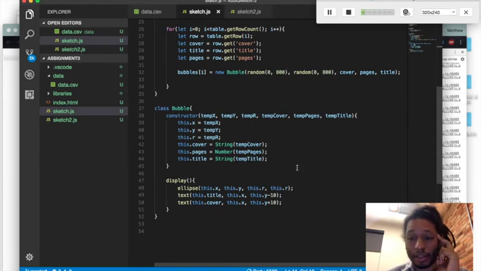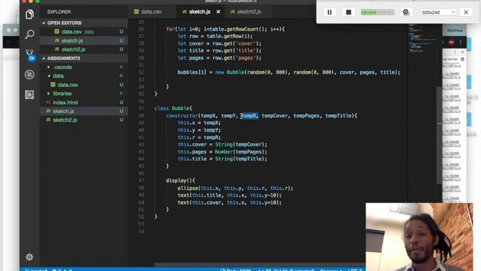We want the number of pages to reflect the size of the ellipse, but we're not doing that. And for some reason I forgot about temp r, or why I would want to use temp r, and I don't really think that I want to, right?